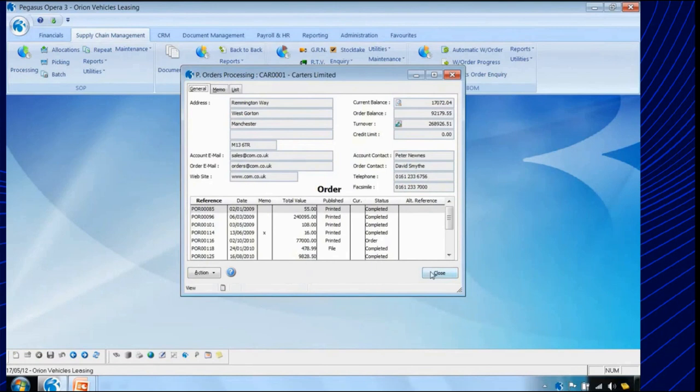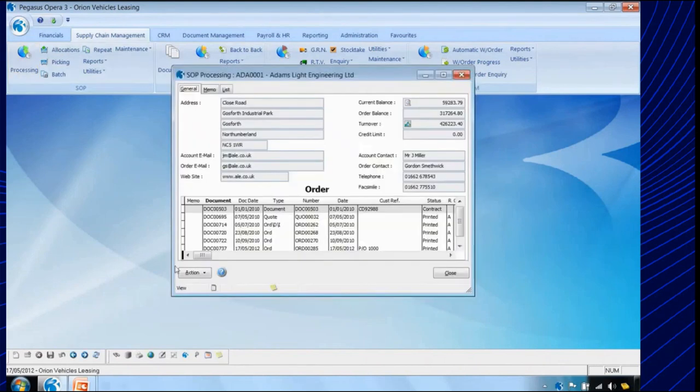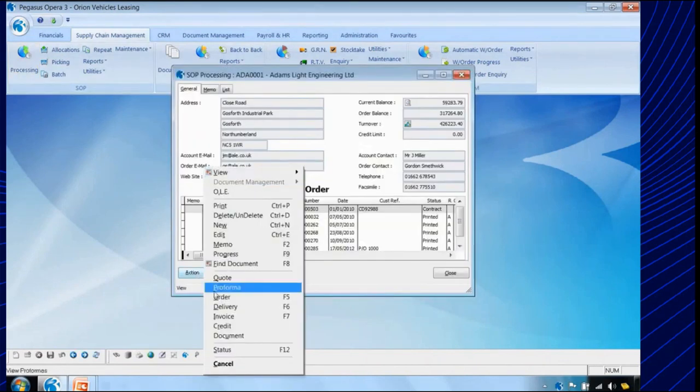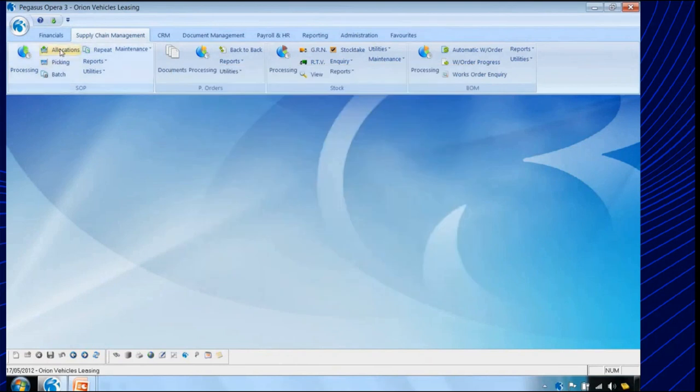Okay, let's go back to the sales order processing system. We now have the stocking of that radio for our particular customer. Let's go through and let's see how we can deliver these items to the customer. So I'm going to sales order processing. And I can simply go through here and I can create a delivery note, and then I can go through and create an invoice. That's fine if I want to do it individually, but if I've got a whole range of sales orders on the system and I want to deliver them in bulk, or if I've got a whole range of sales orders on the system and I want to allocate stock to those sales orders, then there are other options available to me.